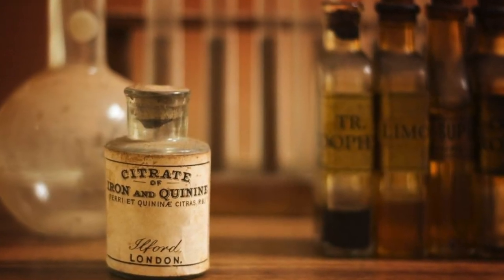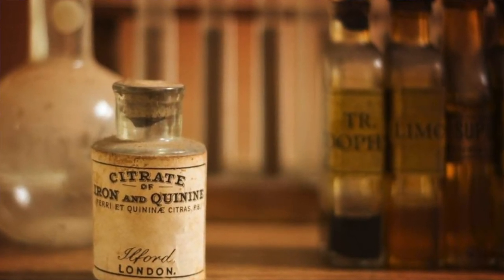So I've tried to track this down because usually even the most inane things have some kernel of truth that was dredged up from somewhere and then extrapolated beyond belief. Well, this time I'm not sure I hit on it, but maybe. Because at one time, quinine citrate was sold as a medication. And perhaps some scientifically illiterate person saw this and thought that this meant that quinine was made from citrus fruits.